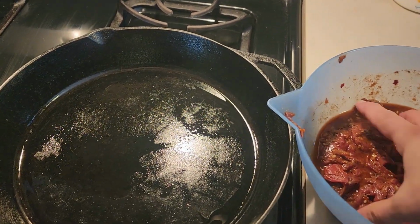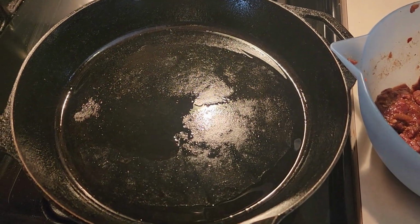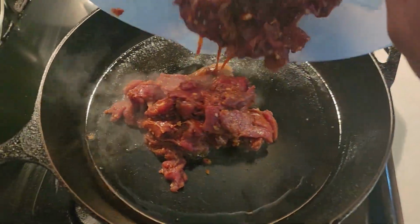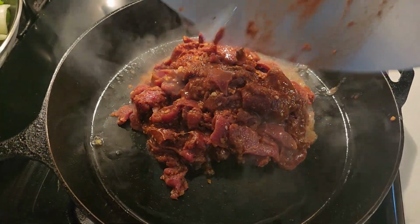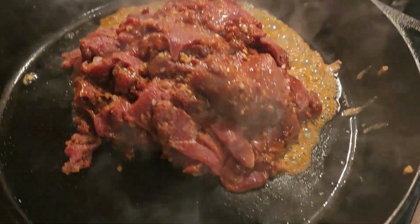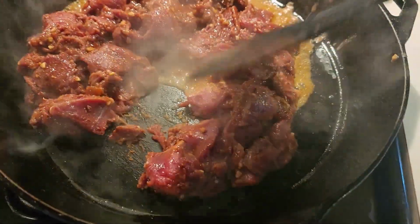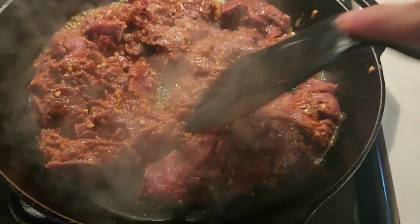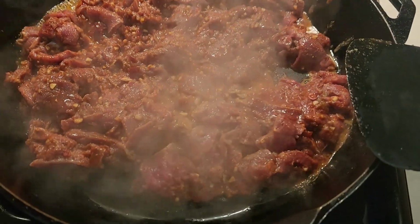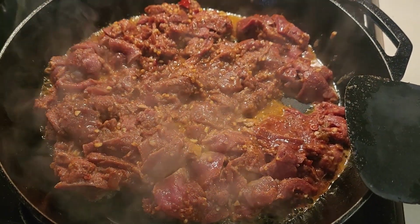Again, you could do this overnight and let it go, but we got some oil on the bottom of the skillet, just a little bit, and then we're just going to take our meat and throw it on in. All we're looking for here is to get a quick sear on here. Since this is a pretty high heat that we got going on, this won't take long at all because these pieces are so thin. So I'd say give it 3 minutes and should be good to go.